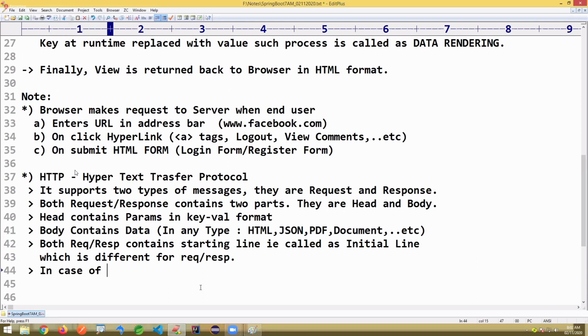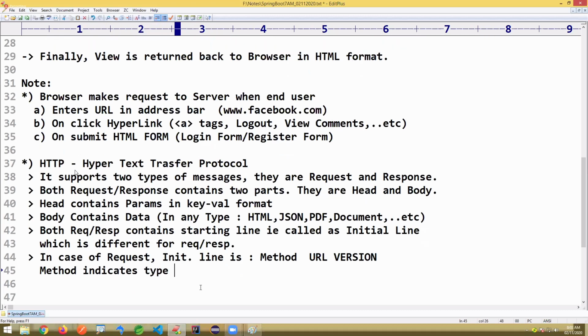In case of request, the initial line is method, URL, and version. Method indicates the type of task or work that needs to be done by the server.